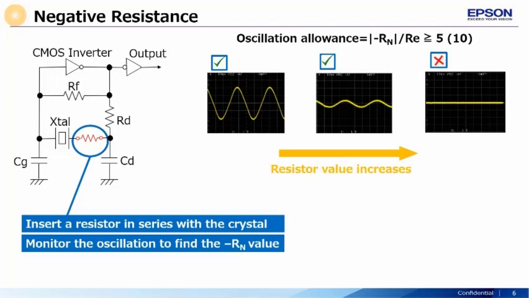As a general rule of thumb, this value should at a minimum be greater than five times the value of the maximum resistance of the crystal to achieve reliable oscillations.